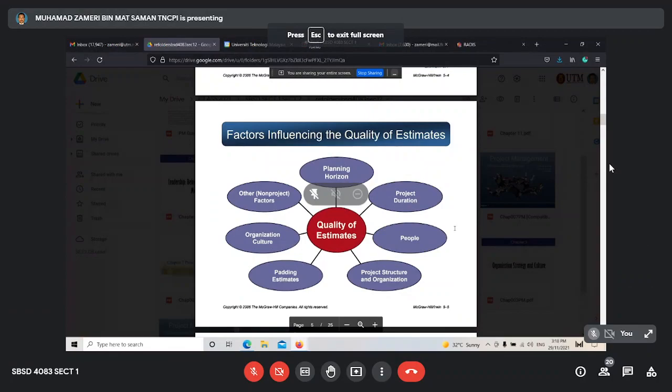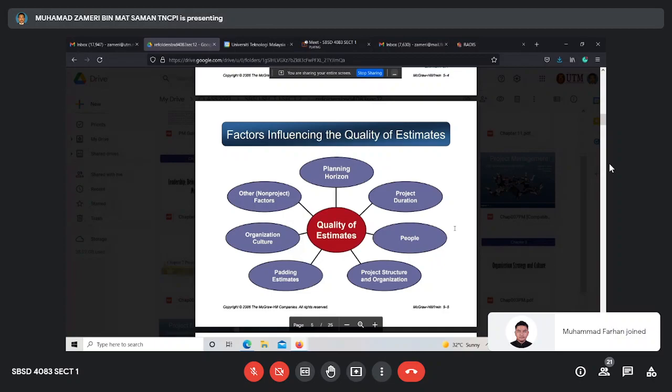We have to make sure your project duration, which affects the quality of your estimate. That means we need people who have knowledge and experience, and that is why this is the task of the project manager, because the project manager is somebody knowledgeable and experienced. Okay. So in order to have a good forecast result, besides your level of education, you also need experience. You must be knowledgeable.